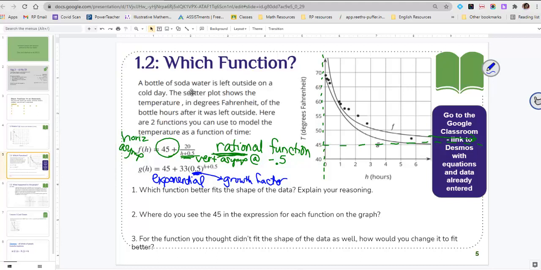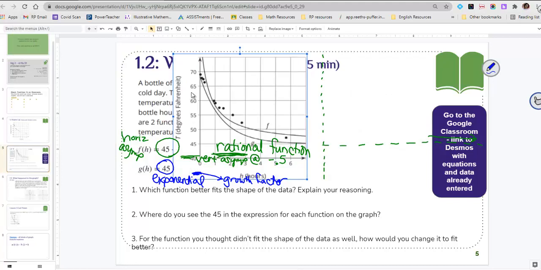So the big ultimate question, which function fits the graph better? They both have a 45 in them. They both have this starting idea that we're beginning at 45, or somehow that's going to be our horizontal asymptote. That's what we're getting closer and closer to for each of them. Talk with the person next to you. Decide which one you think fits better and why you would justify that thought. There's someone either at your elbow or in front of or behind you. Talk with them first. Have a debate and decide which one of these two fits better and why.